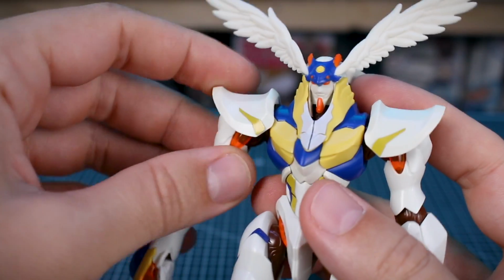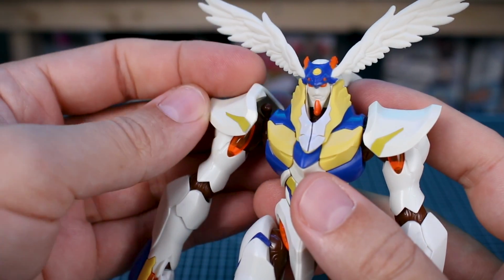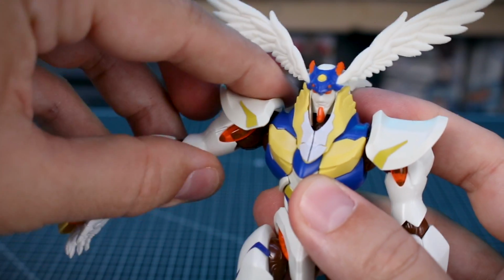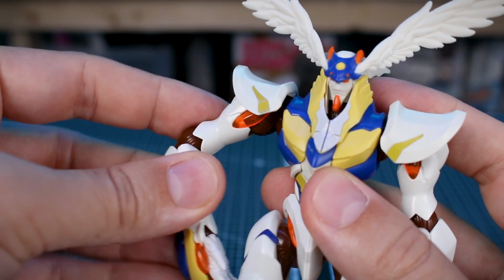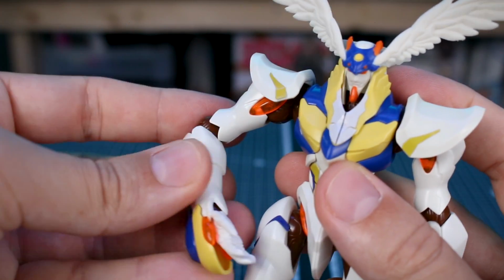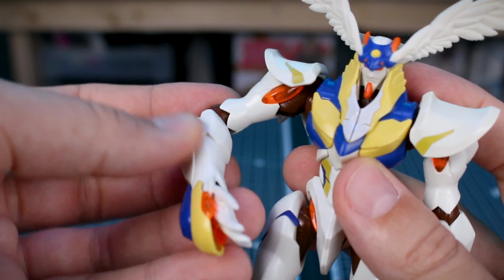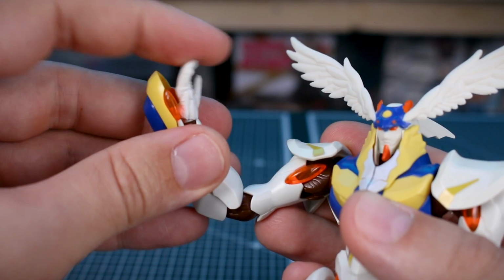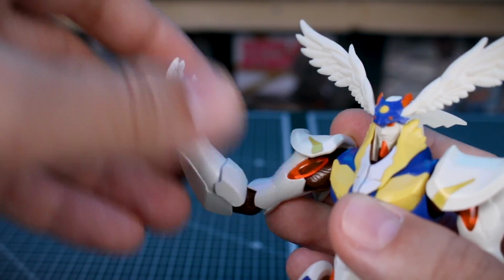But speaking of posing this kit, let's talk a little bit about the articulation. The shoulder armor, as I was just about to show you, is on a little ball joint on the top, so you can move the arm up and down, in and out to only about 45 degrees. The elbow joint also only gives you not even 90 degrees, close to a 90 degree bend. You also have rotation at the top of the elbow joint. The hand is just on a ball joint, which you can rotate slightly, and that's about it.